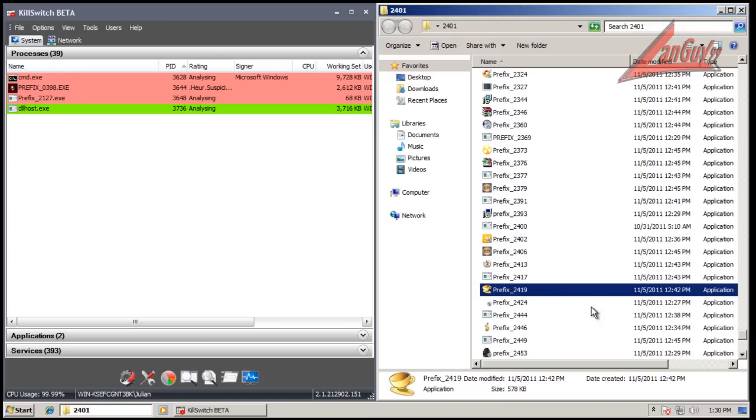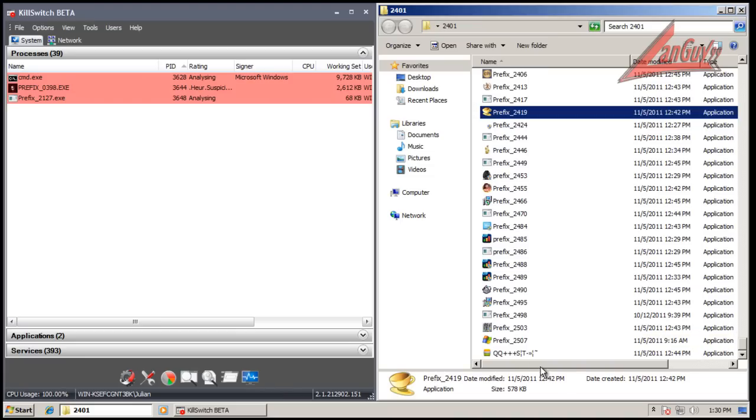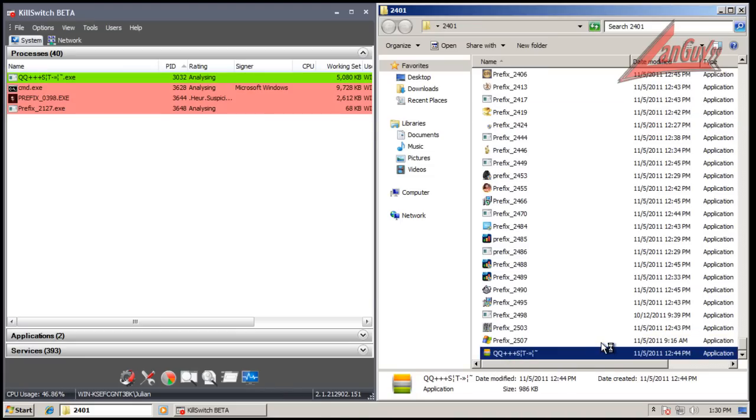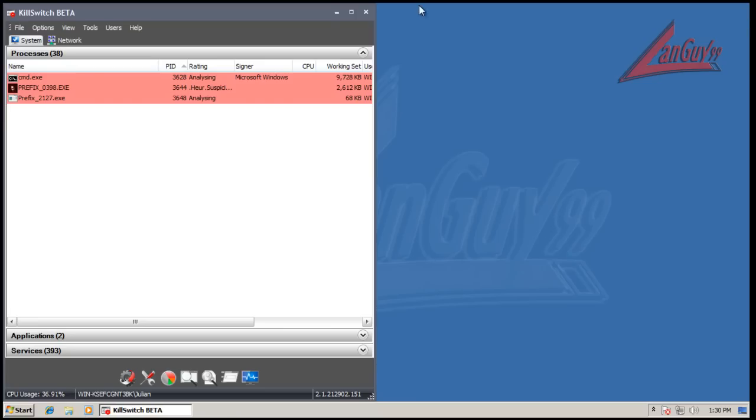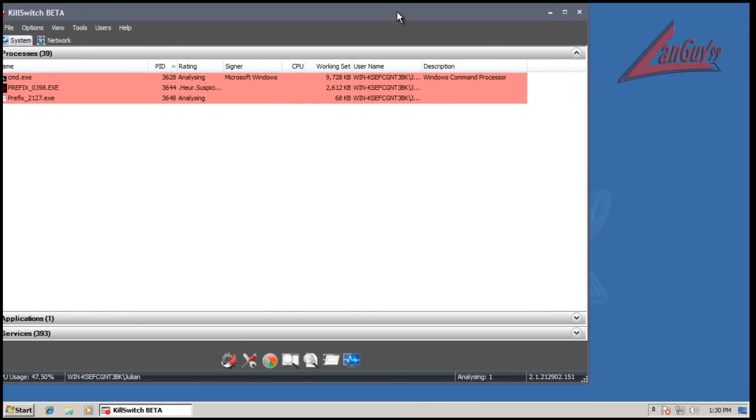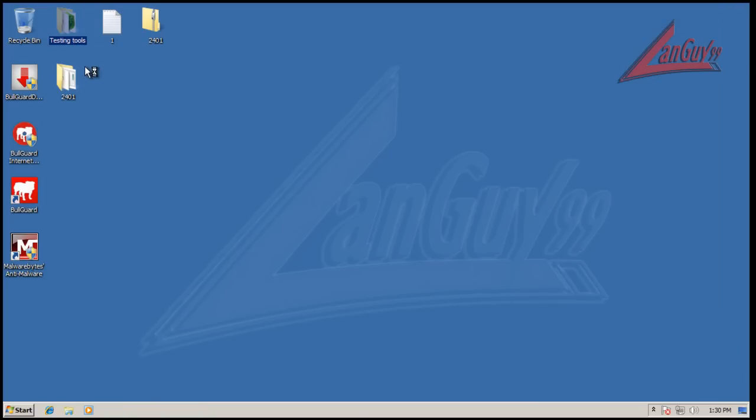Go down here and try, I don't know, try this one, and we'll try this last one, whatever it is. That's one I forgot to name. And it looks like a lot of them are just killed already.